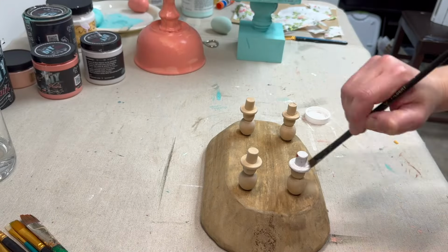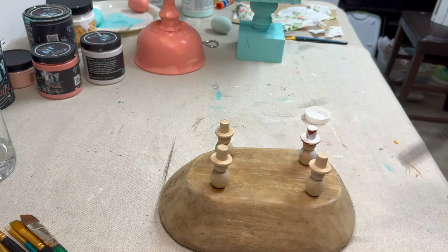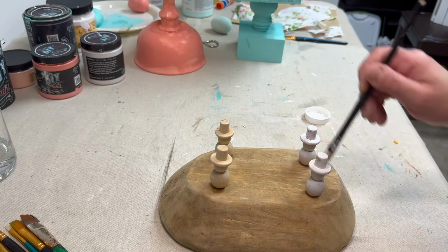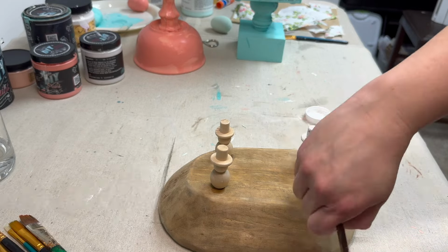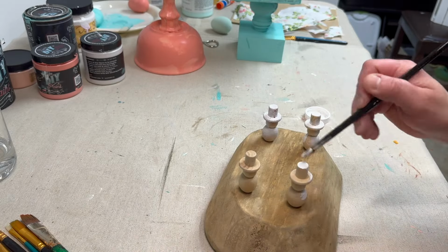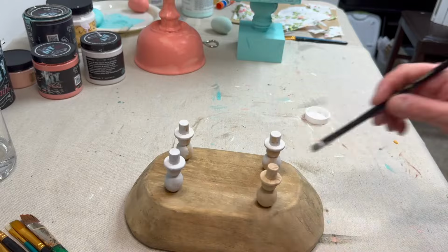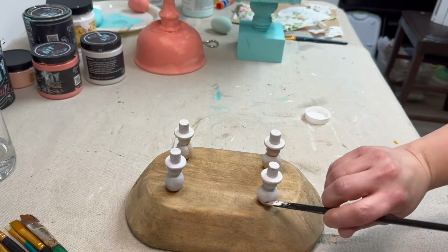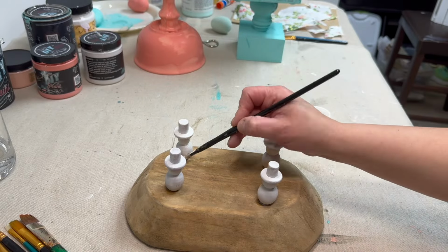I got this wooden bowl from Jamie Ray Vintage, and I used some wood glue and glued on these snowmen upside down to create some legs. And now I'm coming in with some white paint to paint them all white. And this is what I'm going to use to display my little bunnies.